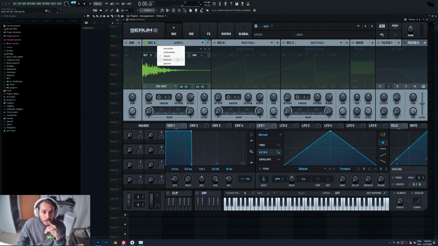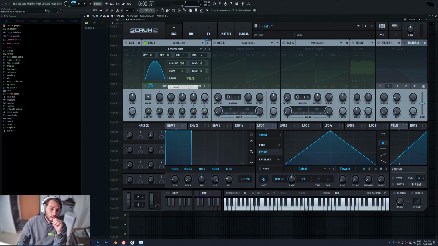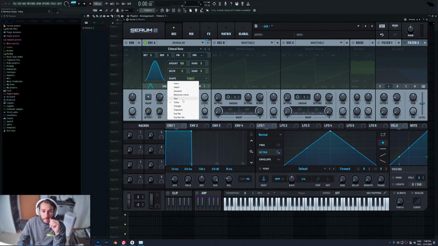If we now switch into the granular engine, oh, we can even add the warping into the granular. That's really sick. We can select here the shape of the grains. That's really awesome. It's pretty basic here for granular engines. So if you have used granular synthesis before, this shouldn't be a stranger to you. You should already know what each of these curves is doing.